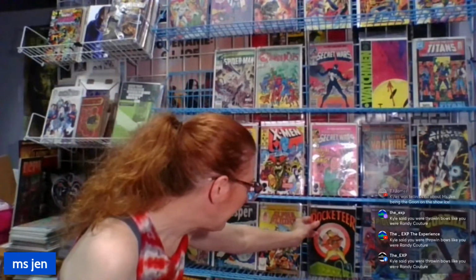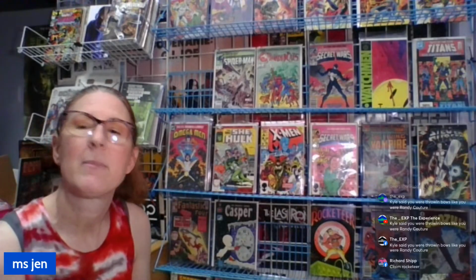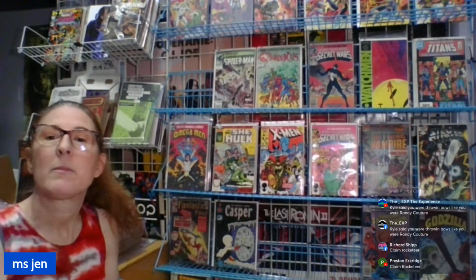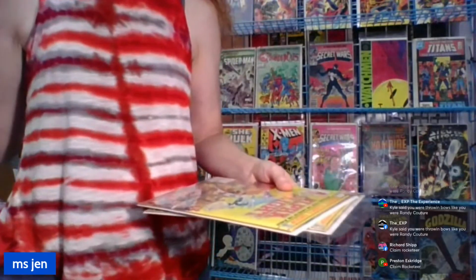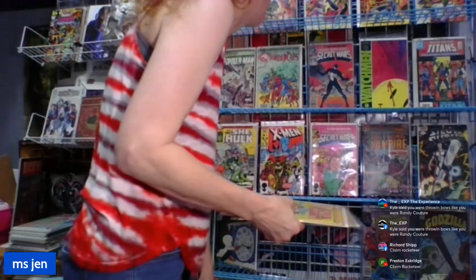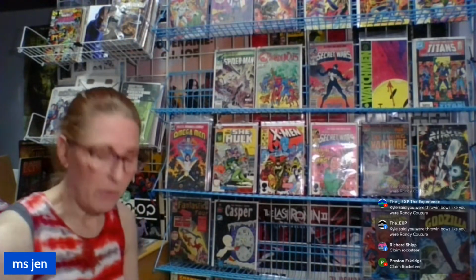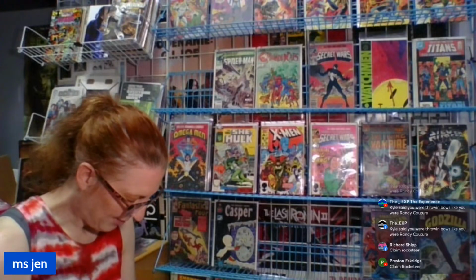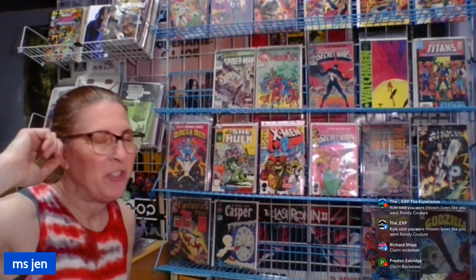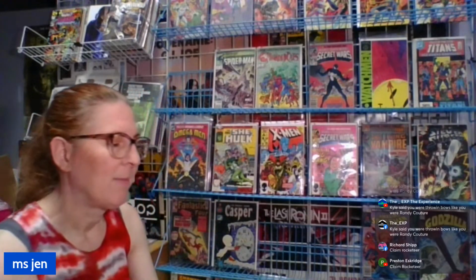Throwing elbows, huh? By throwing elbows, he means I was sitting on the floor saying, look at my pile. Ship gets Rocketeer. Don't worry, Preston. I'm pretty sure there's another one hidden in here somewhere. If it's not in this one, it's in some other boxes. Maybe they were just elbows to my soul, Miss Jen. Your soul? No. You could have even gone over last year after I was gone. You bought a bunch of stuff. See? It's true.